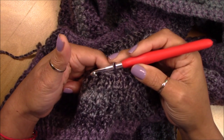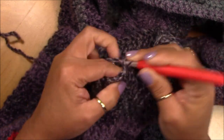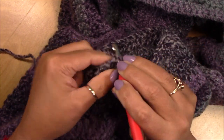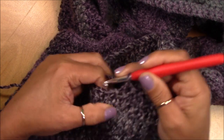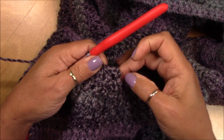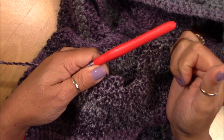Now for round 5, again, we're going to do the decrease, and the decrease is exactly the same as in round 3. You're going to chain 3, and that counts as the first double crochet. You're going to do another double crochet on top of the next double crochet. That's 2 double crochet. And now the next 2, you're going to do them together. You're going to do a double crochet that you don't finish, and go to the next one, do the next double crochet. You're going to finish those 2 together, and you'll continue with a double crochet on top of each double crochet until you have 4 double crochet left. When you have those 4, you will do these 2 together, and then you will do 2 double crochet. That is exactly how you start, you're going to finish with 2 double crochet. You do a slip stitch on the third chain, and then you do that round of double crochet. That will be 36 double crochet.